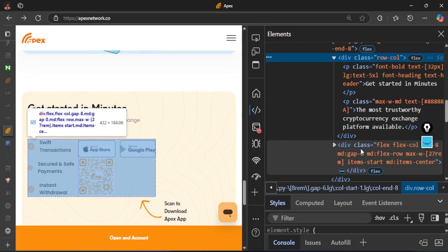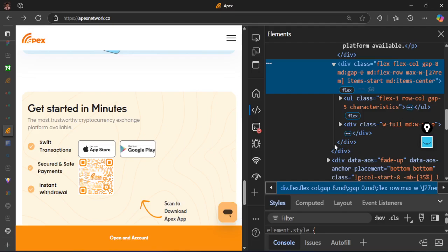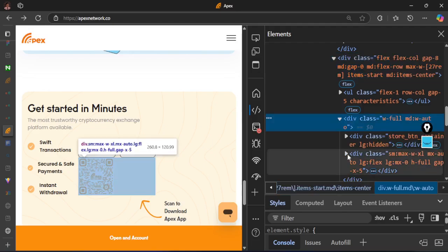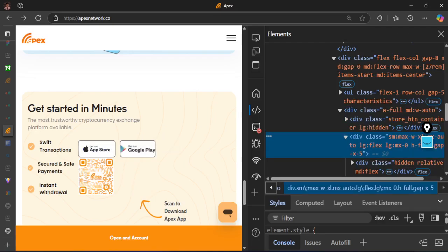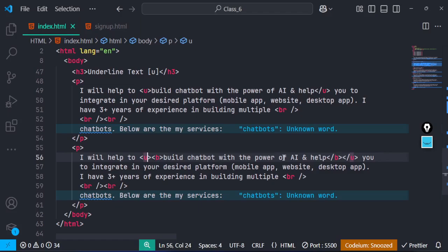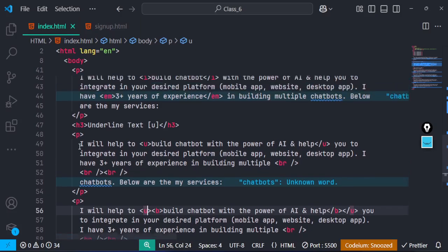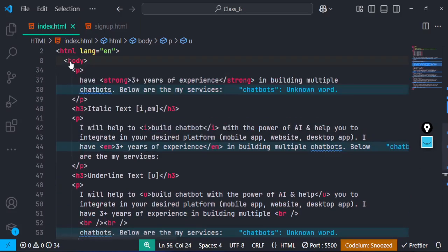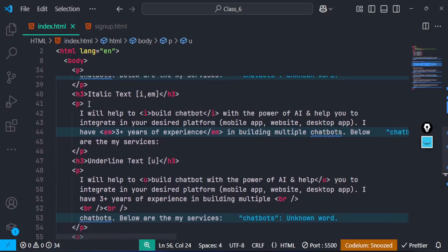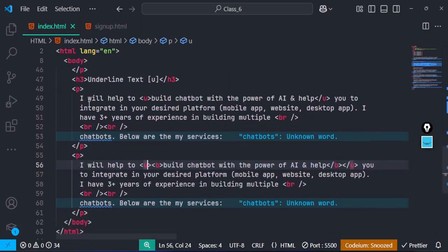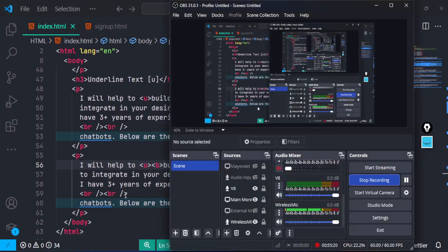But first, you need to know what each one of the tags is doing before you can be able to combine them together. So if you expand this one, now you see that it's just a bunch of other tags that is there like that. Again, as you can see, you just keep seeing one open, and you keep going inside and you keep seeing different tags. So that's the same thing we are doing here. So we put the text inside B, the B is inside U, and U is inside the P. And P is inside the body. They are always like that. It's like a tree. They are moving from one branch to another one like that. So that's how everything is on the page.